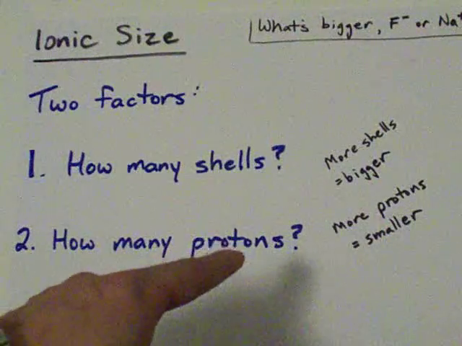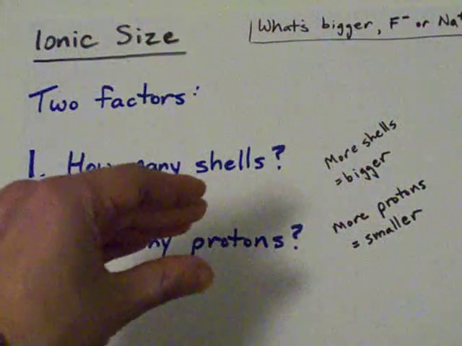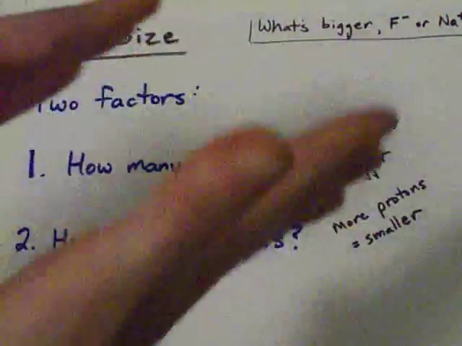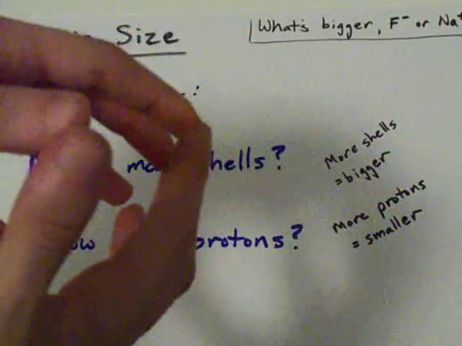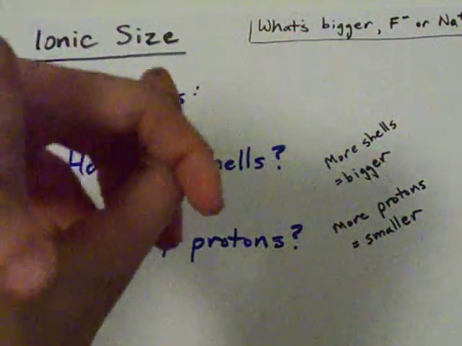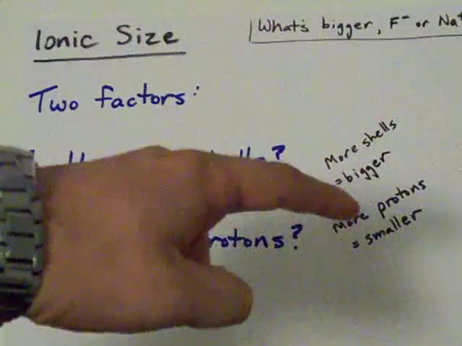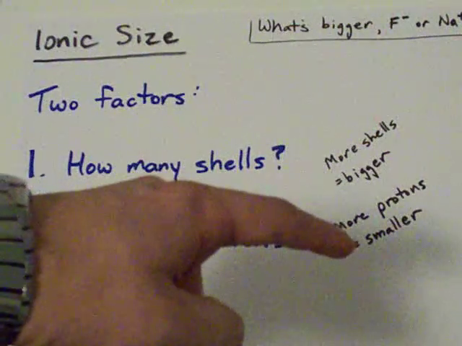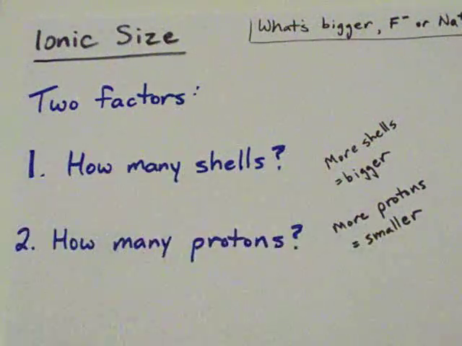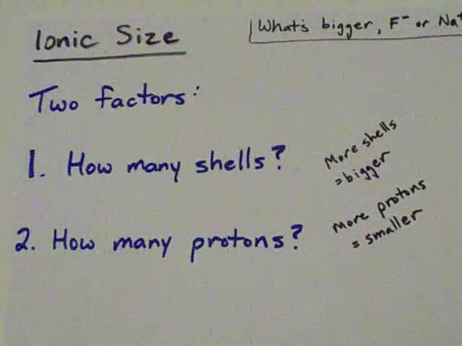Because if there are more protons in the nucleus of the atom, that means the electrons that are floating around the ion are held closer. More protons means a smaller ion or atom, because the electron clouds are held just a little bit closer.